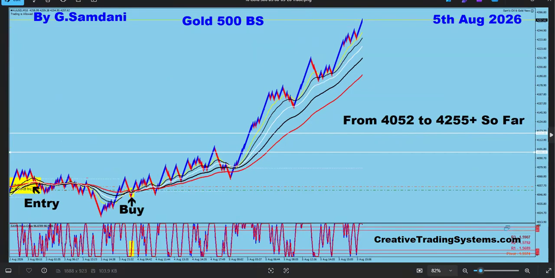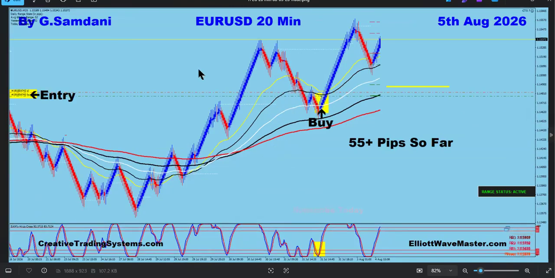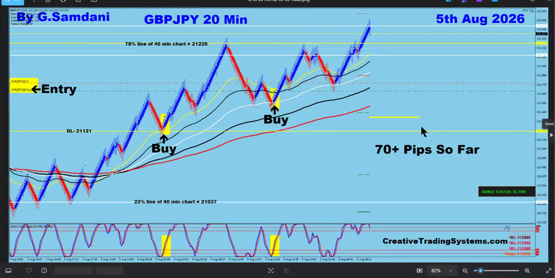And then you have gold. Again it's the same trade continuation to more to the upside, 40.52 to 42.55. Now that's where I close actually, right? So this is Euro USD now, small trade. Euro USD doesn't have much of a big daily range, very small, right? So it doesn't give you much. So 55 pip, that's more than enough for Euro USD.